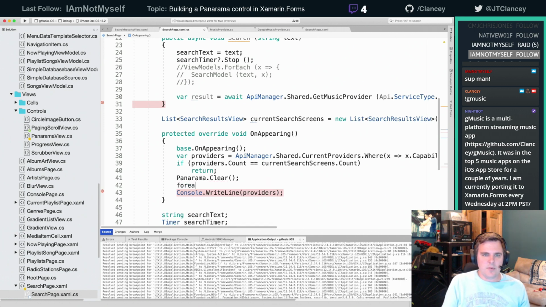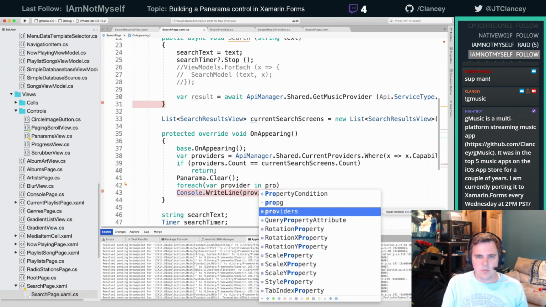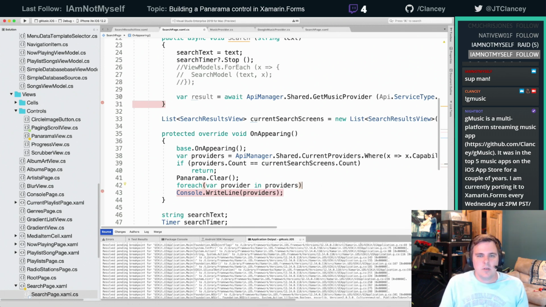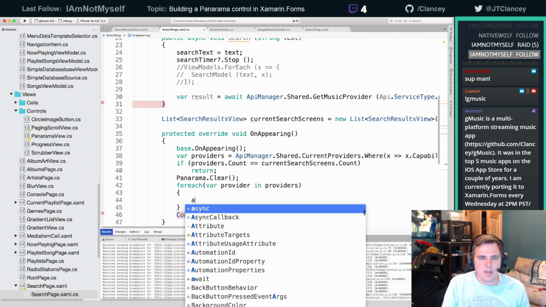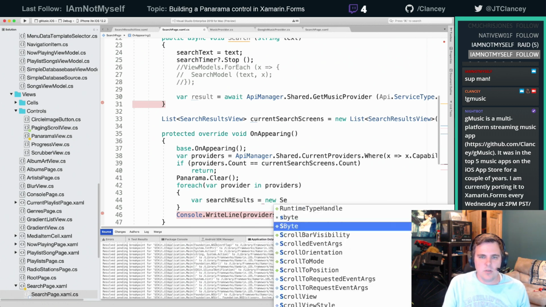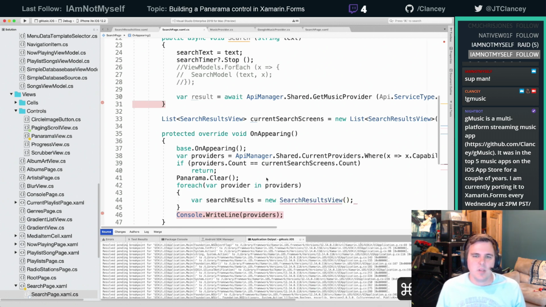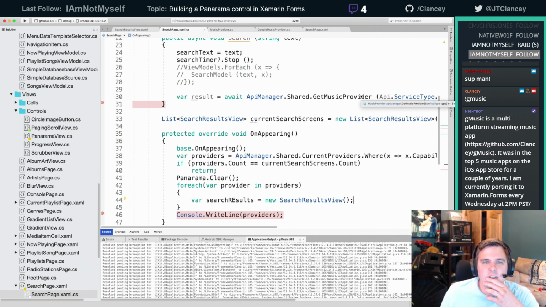And then for each provider in providers, we will say equals new search results view. Okay, so we'll do that.